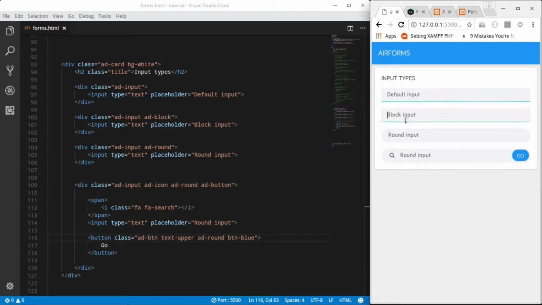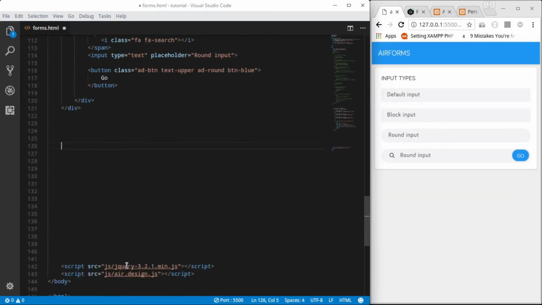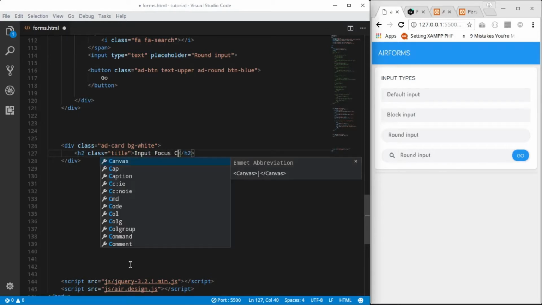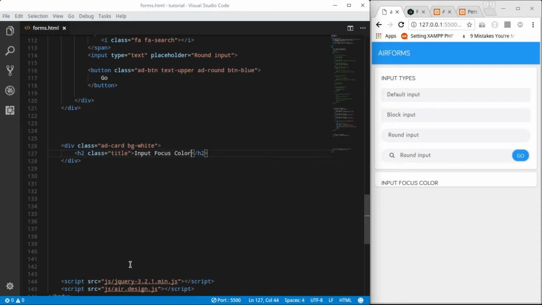So background color white. So input, so what you mean by input color is when you click on an input, the color that displays by default, it is the prime color.